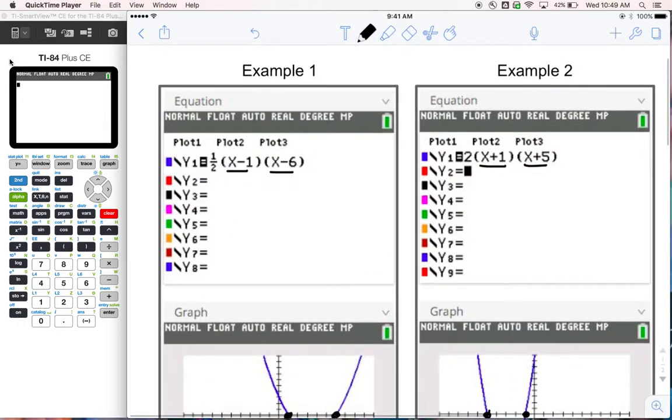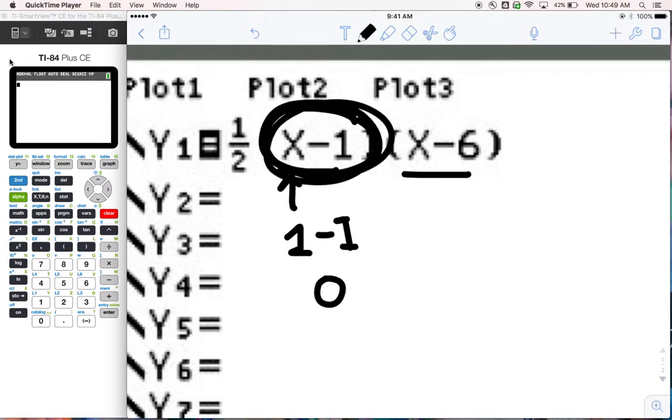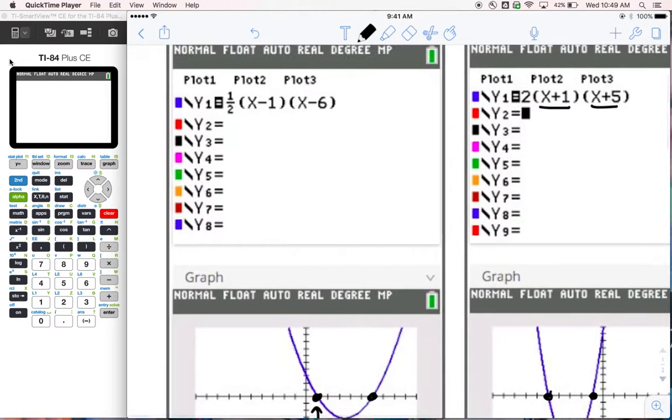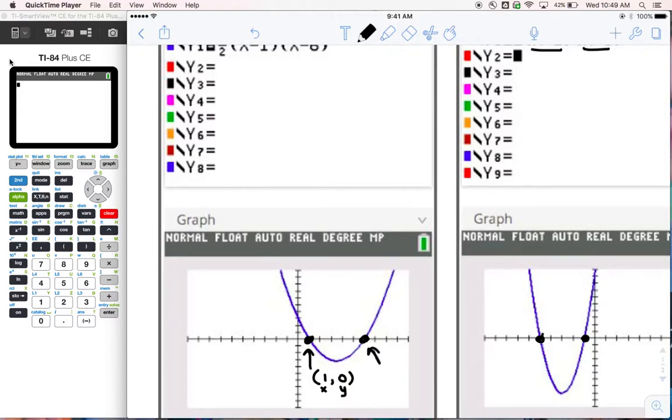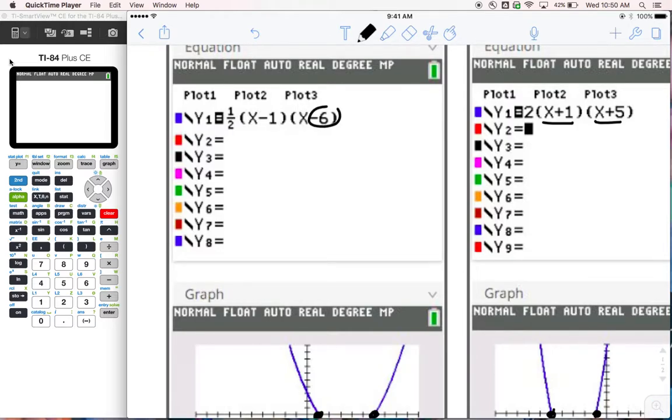Look at my equation here. What do I get if I use a 1 right here? 1 minus 1 gives me a 0. So what's going on is your graph plugs in the x's, and the x that makes this a 0 is positive 1. That's why this relationship of opposites exists. On my graph, I see that 6 makes the graph equal 0, so my equation has to be x minus 6, so that 6 minus 6 gives me 0. It's all about how to make zeros.